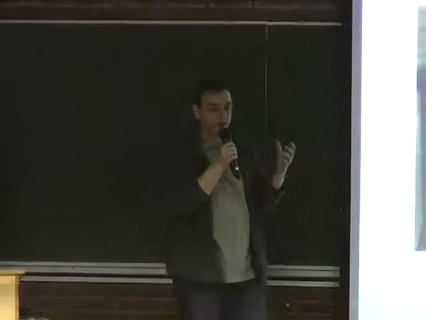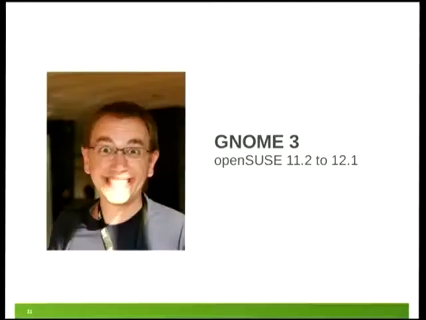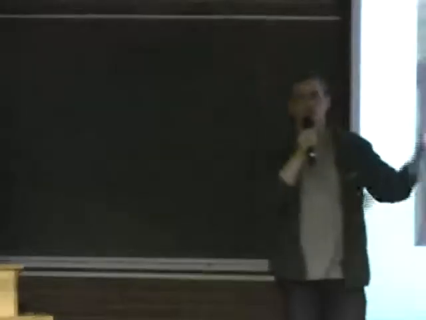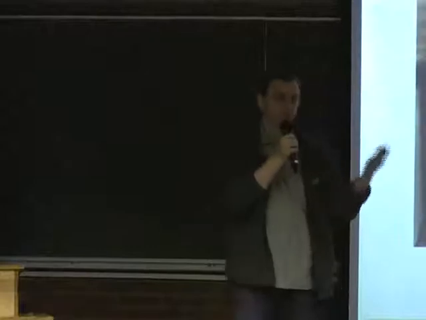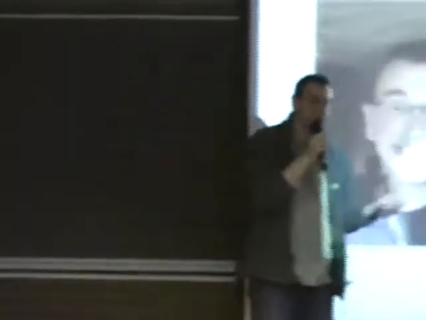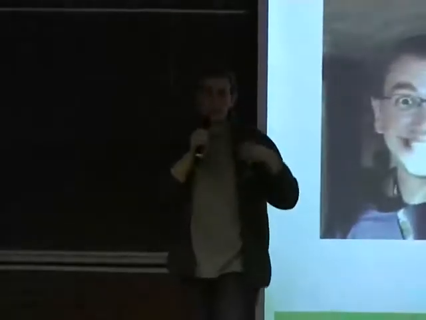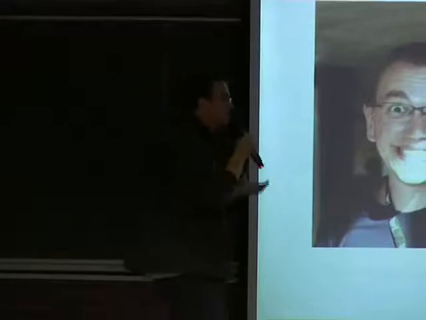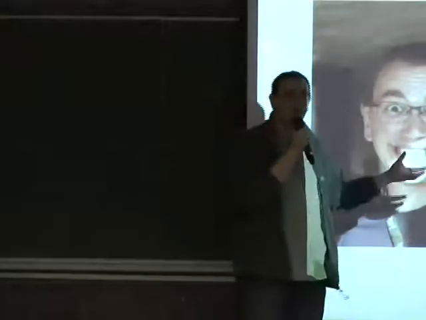So, for instance, in GNOME, we had several things for that. Upstream, what we did is, for GNOME 3, we have a fallback mode where people don't have to use GNOME Shell. They use the same technologies as in GNOME 2. It's really looking similar. It's a bit different because we made some changes, but it's mainly the same look and feel as GNOME 2. And a lot of people were actually happy to have that again.